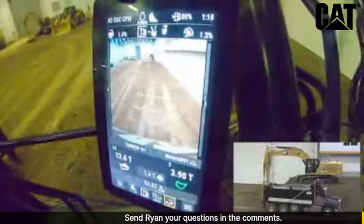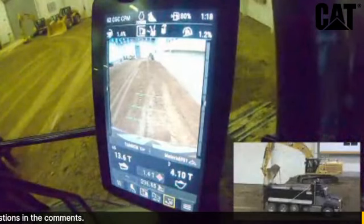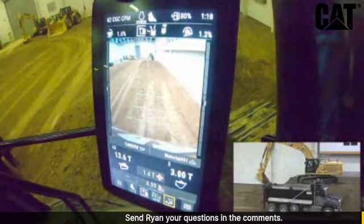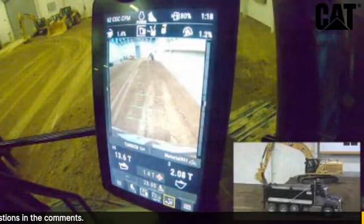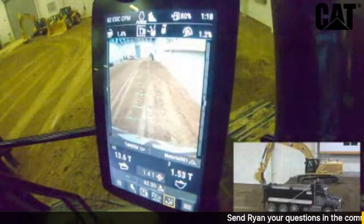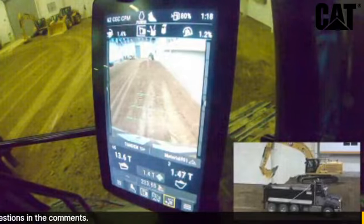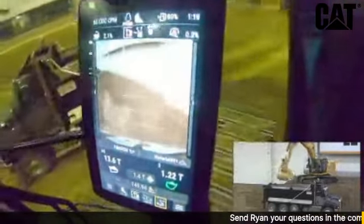So I'm going to grab a bucket here, and you'll see right away that it gives me red if I look at the screen, or I can hear it beeping. And then basically we've got almost 4 tons in the bucket there. I'm going to get rid of quite a bit of that. Since this truck is going to be going on the road, we can get pretty accurate. Depending on how much time we want to spend here kind of depends on how accurate our system is. So we'll get it pretty close, and you'll see it's beeping at me, telling me that I'm good. I'll swing over and it'll verify it, and then we'll dump that in the truck.